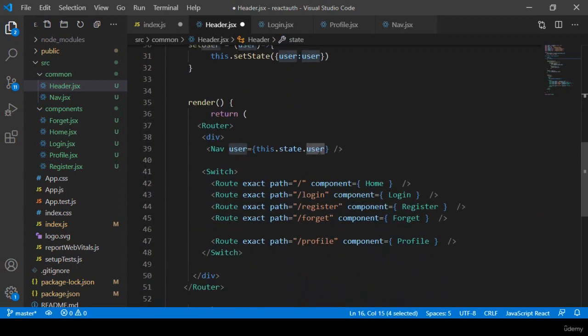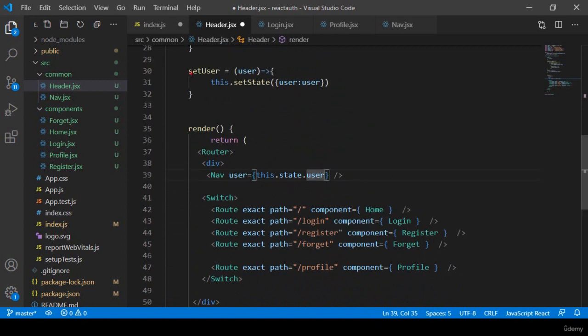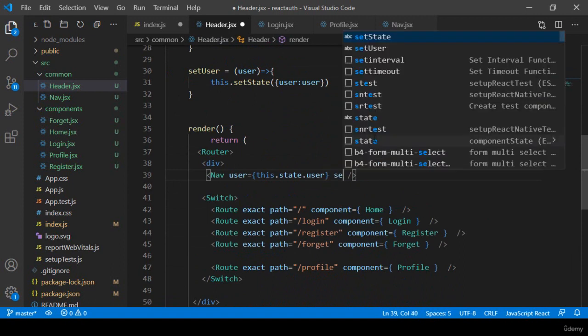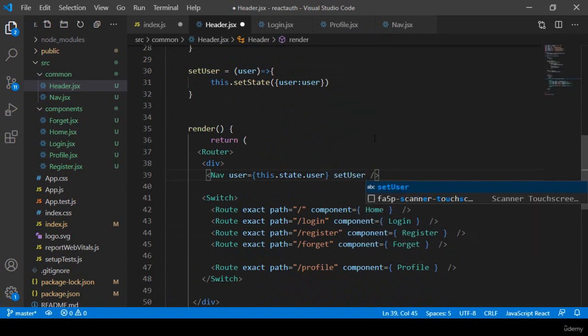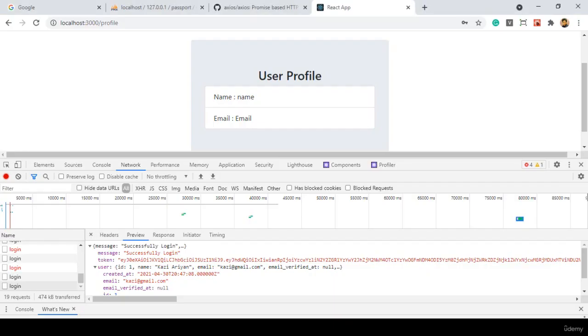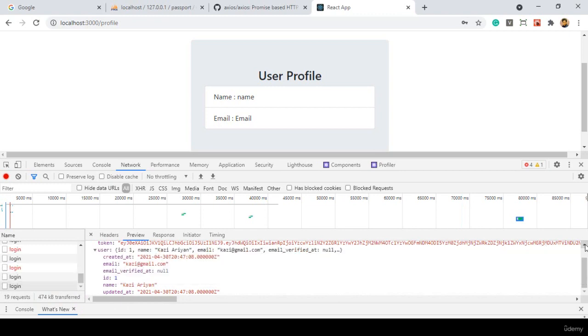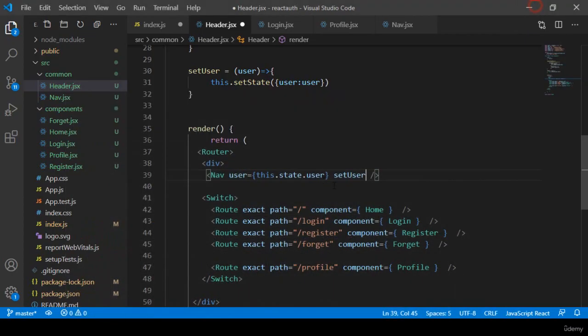Perfect. So I simply pass it, and I also want to pass this method, the setUser method. If you want to pass it, you can pass it too, that is our setUser, because with this user we get all the data, right? With this I get our username and user email address. Those are the two things I want to get from this position. You can see there is a name and that is our email. So now I want to pass it with the setUser method.